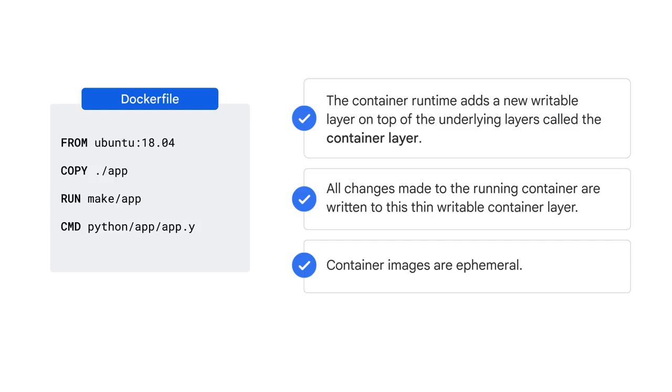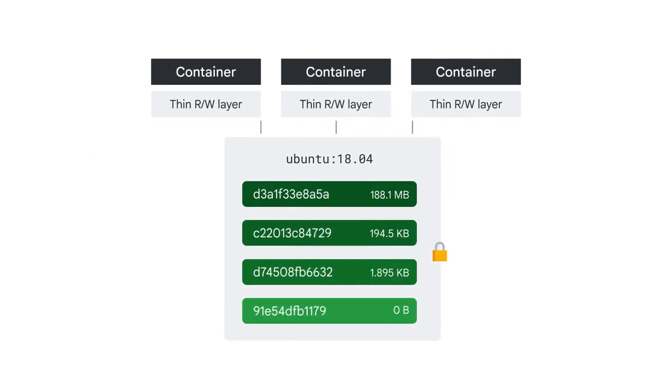So when it comes to application design, this means that permanent data must be stored somewhere other than a running container image. Because each container has its own writable container layer, and all changes are stored in this layer, multiple containers can share access to the same underlying image, while still maintaining their own data state. This allows container images to get smaller with each layer.